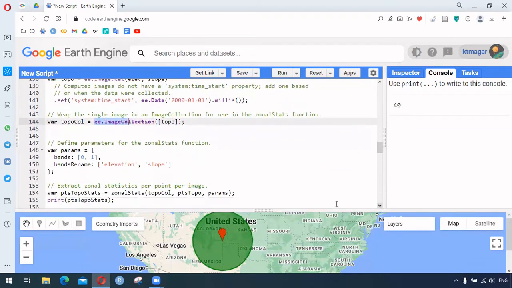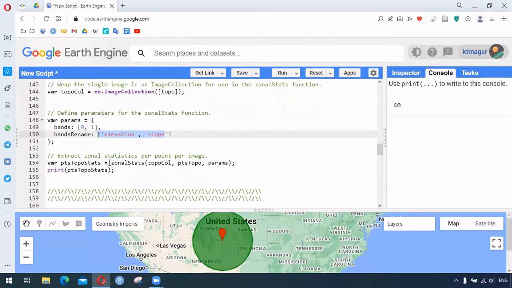And then we also have some params. We have bands 0 to 1. We rename the bands here. So we provide these params to that second function in this way. So we have the image collection, our feature collection, and our parameters, and we can print them out.